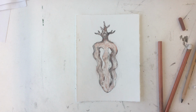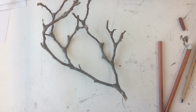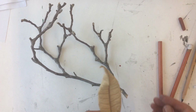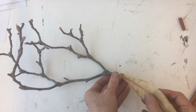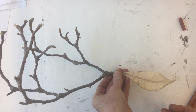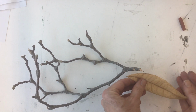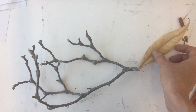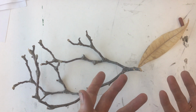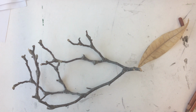You might find for yourself moving forward that you would like to use other different objects. Maybe you might want to combine, I have this kind of branch here or this leaf, I might want to take two different natural objects and combine them into a drawing. So you could start in the same way. I think that her work gives us a lot of possibilities for other approaches to things, this idea of joining two different elements and seeing what happens as a third entity when those two things are combined.